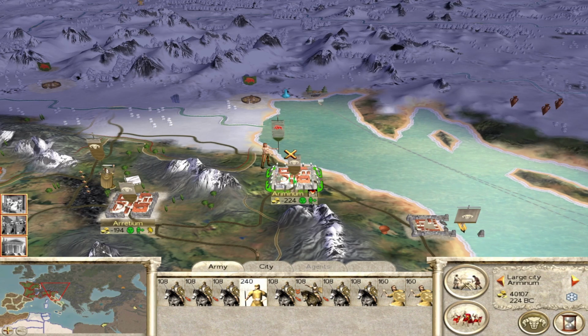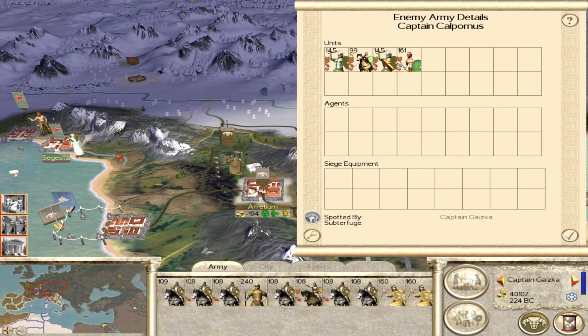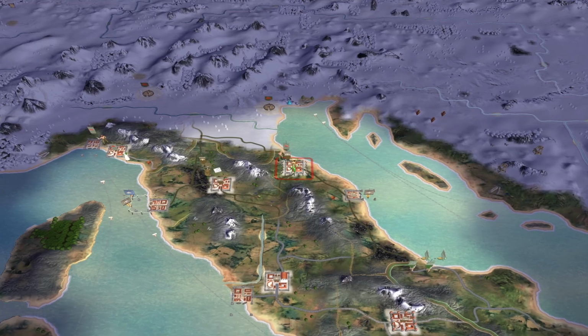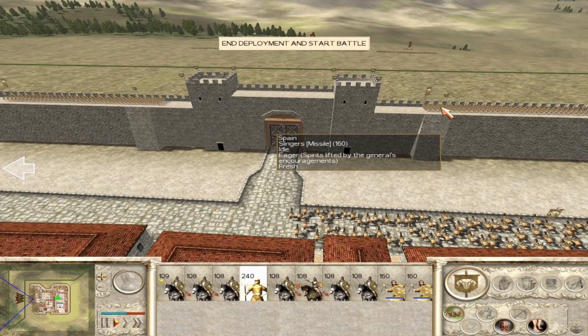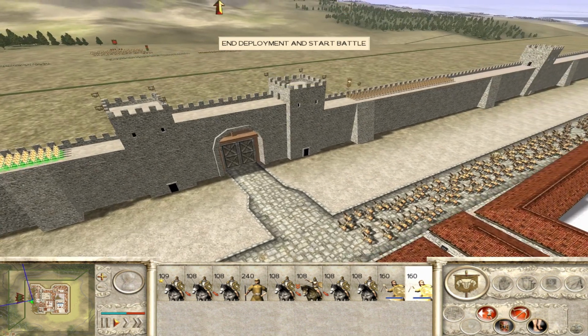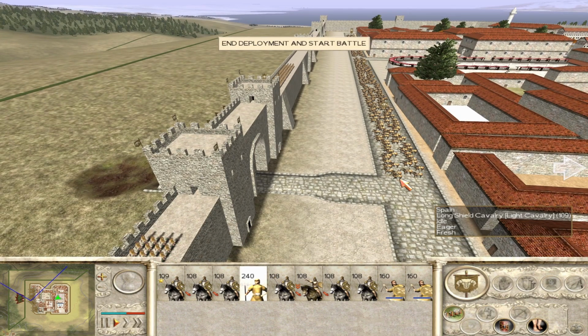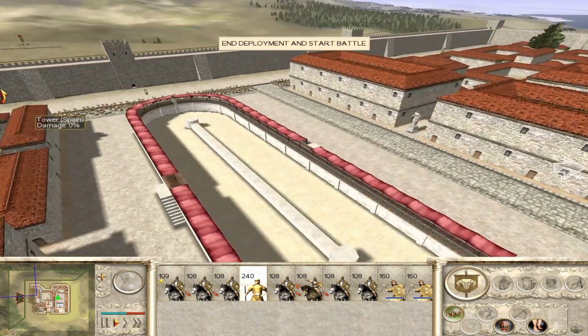Because there's only four units, and we have two units of slingers. What do they have? Two units of chosen swordsmen, one unit of cavalry, and one unit of swordsmen. I think we can handle them. We're gonna try it. So we'll put our slingers up on the wall. They won't be able to reach because this isn't a huge city. Obviously, they don't have that height advantage that they had at Capua.